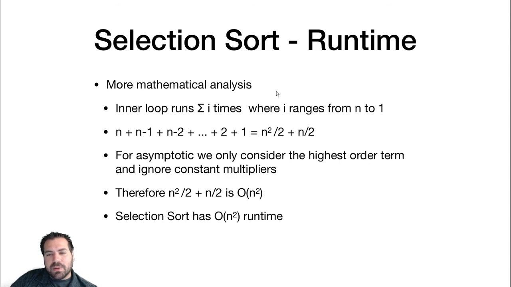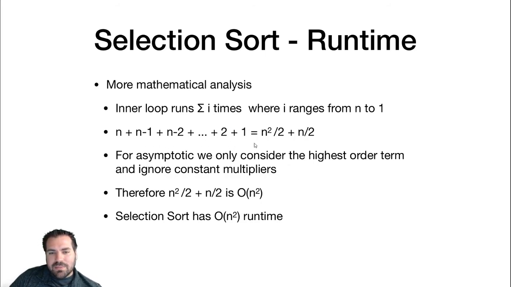So let's do a little bit more serious analysis of that runtime. I said worst case O of n on that inner loop, but it's not actually O of n. If you're really watching that, you know that the first run is going to be O of n. The first time through that inner loop, for the first index, it's O of n because we have to compare every single element in the linked list. But when we're halfway through the list, we're only doing n over 2 checks. When we're towards the end of the list, we're only doing like 2 or 3 iterations through that inner loop. So what we actually have is n for the first iteration of the inner loop, n minus 1 for the second, n minus 2, and so on and so forth, till 2 to 1.